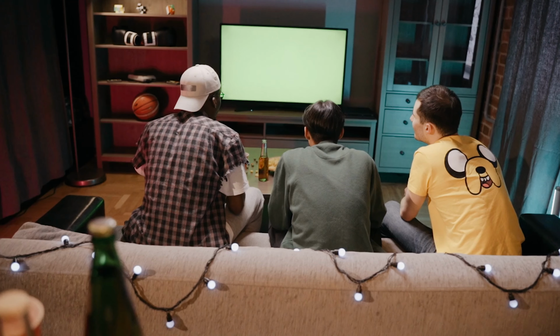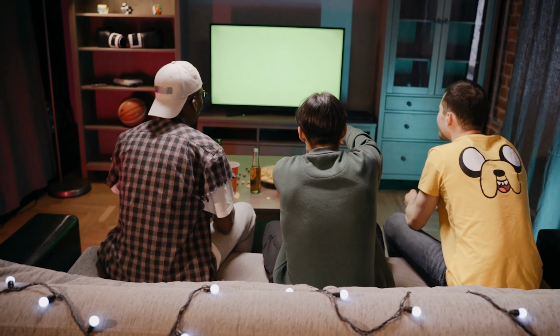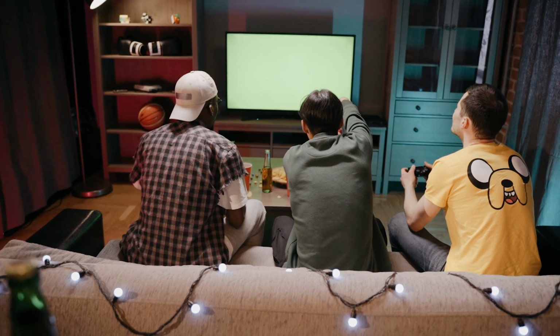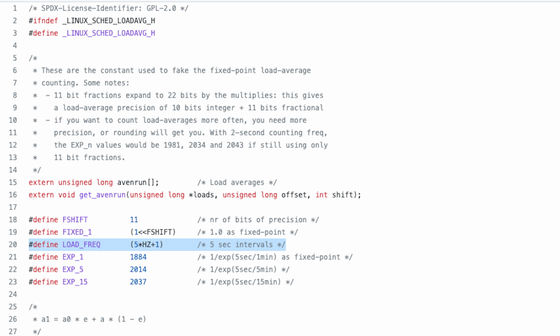Think about it like people waiting in line to play one game on a console. Each person gets a short turn, and then they wait again. This is how your processor works. Every process gets a short time to use the processor, and then the next process gets its run. In Linux, load average updates every 5 seconds. It counts processes that are working right now and those that are waiting.